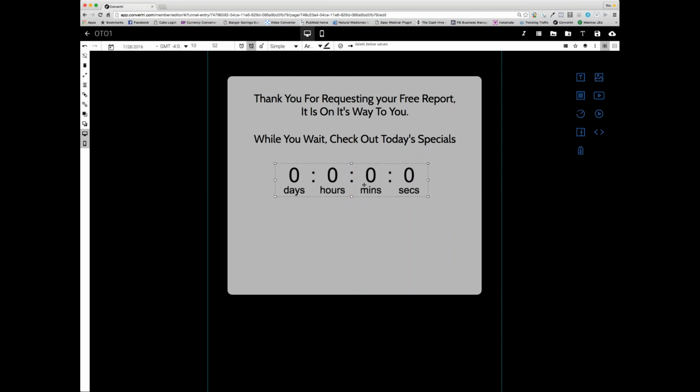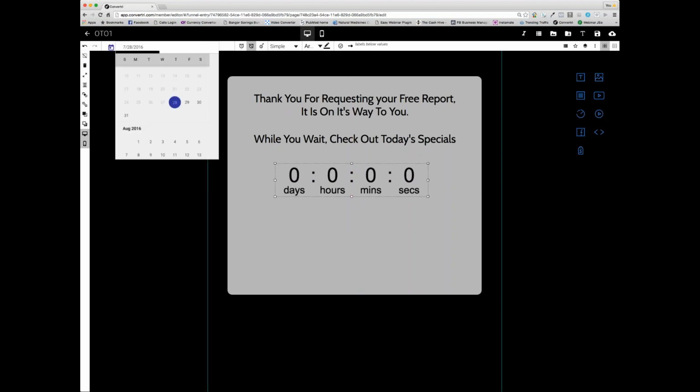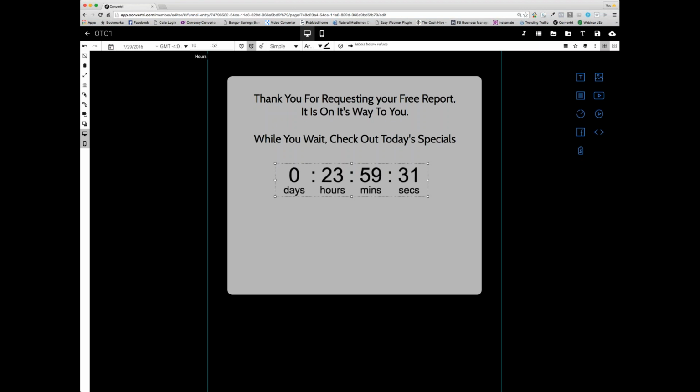So I'm going to pop that right here. All we do then is pick a date and time. Let's just pick tomorrow, keep the time the same. And we have options of what to do when it expires: show the timer, hide the timer, or redirect to another page. We have a choice between using the simple timer, which we can change all the fonts and colors on, and all that kind of good stuff that you would naturally expect, or we can go with a more graphical interface that Convertri provide you with. And we can resize that, obviously, to suit exactly our page design. So I'm just going to leave it at that for now.